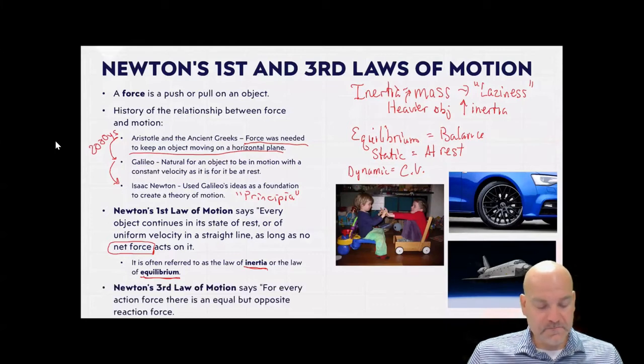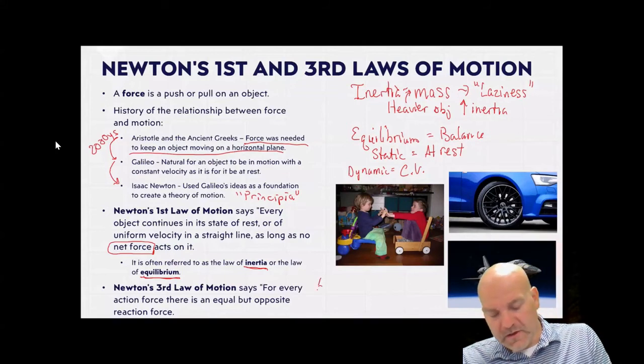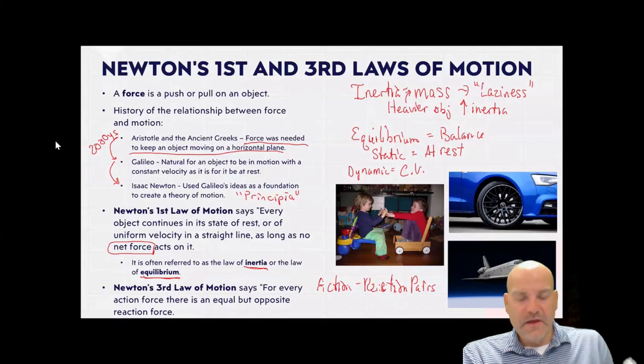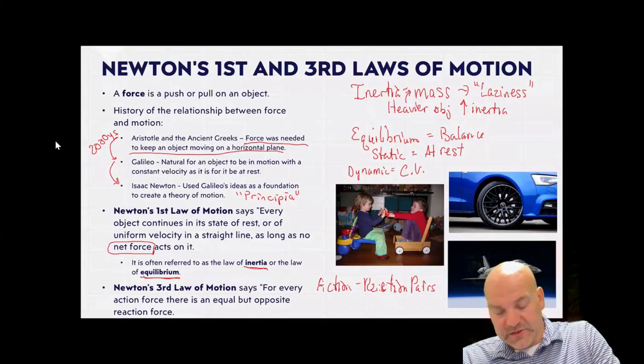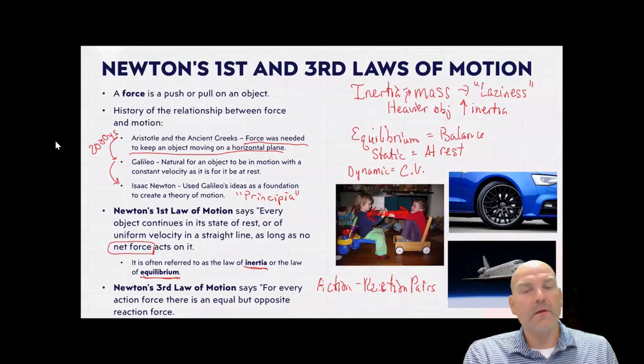Now, his third law talks about for every action force, there's an equal but opposite reaction force. And these are what we call action-reaction pairs. Right? So if I'm looking at these examples, if the one boy is pushing, right, then the other one is going to push back on them. And then they're going to go off, right? They're going to accelerate at different rates because they have different masses.